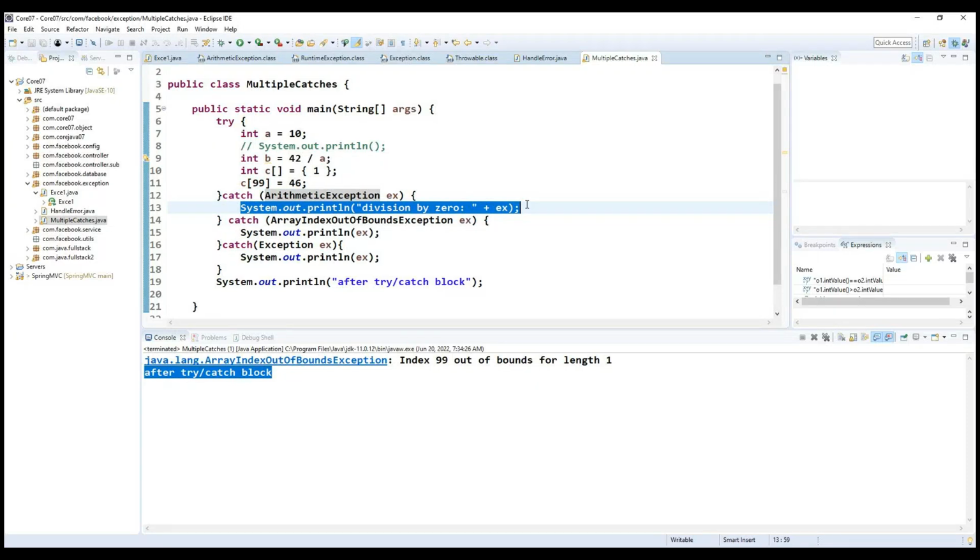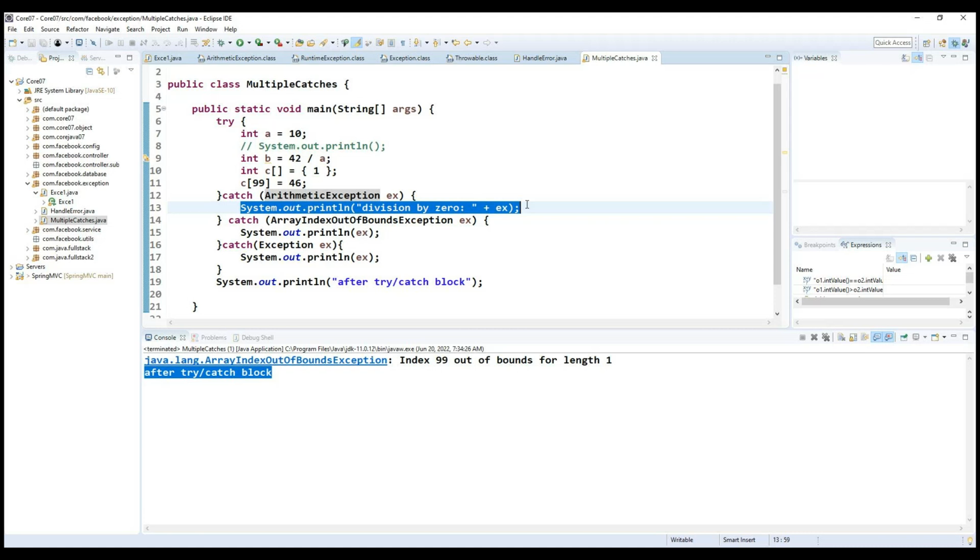One second. One more thing: if you are defining custom exceptions, most of the time we define them from the RuntimeException classes, and in some cases we extend from the Exception class. Whenever you extend from the RuntimeException class, the generic exception catch will not handle the custom exceptions here.